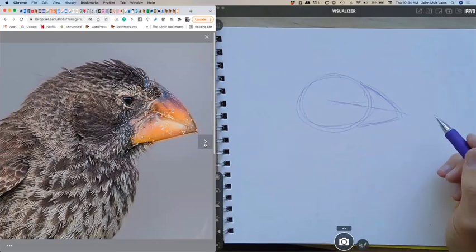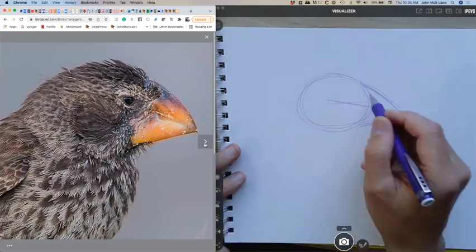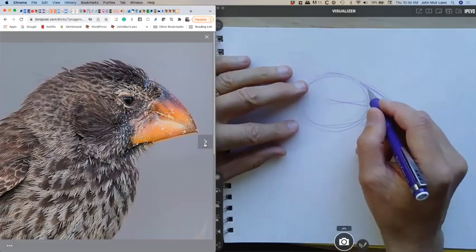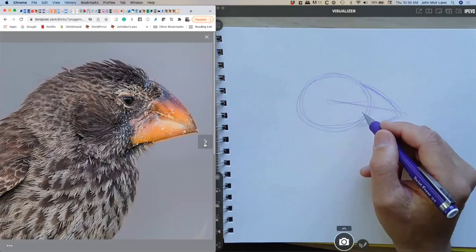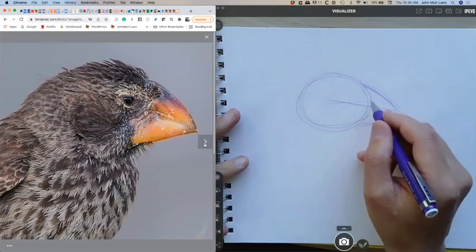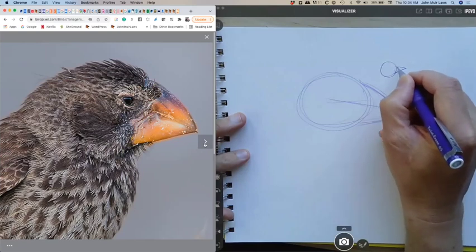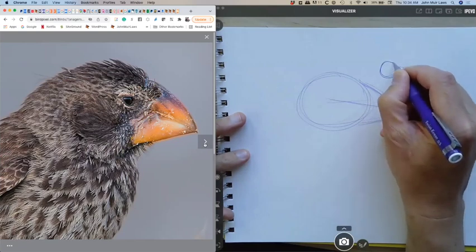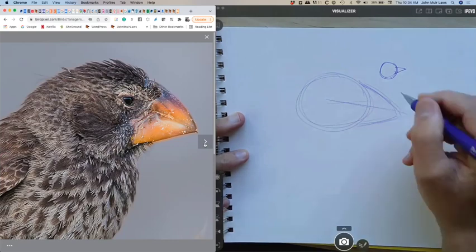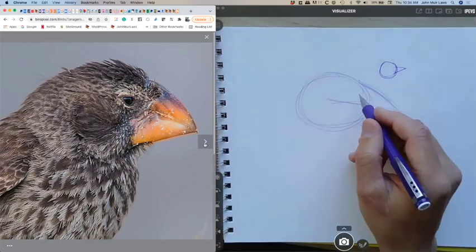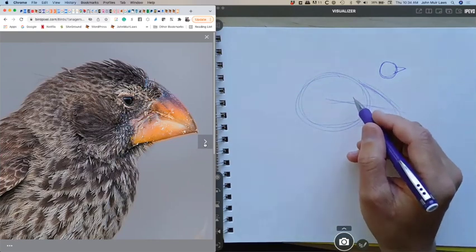What I'm going to be focusing on today is how to get the variation in beaks, get them to fit into the head of the bird so that we're not just drawing a bird like, here's its beak. You know, it kind of looks like somebody took a carrot and stuck it in the side of a snowman. We're also going to be rotating the bird's head around and drawing these beaks from different angles.